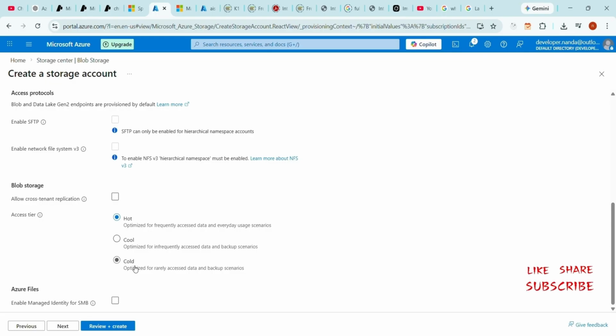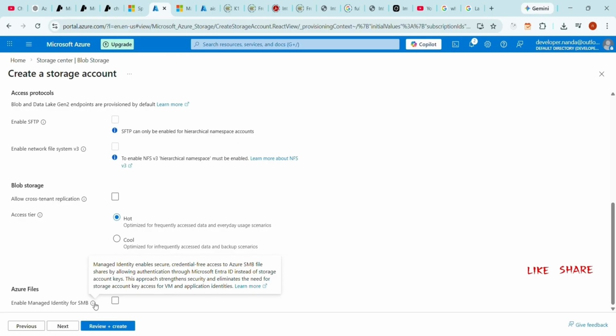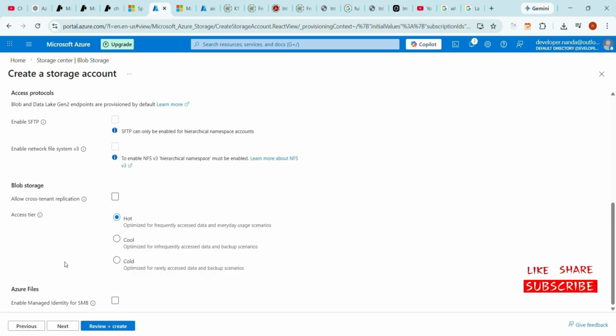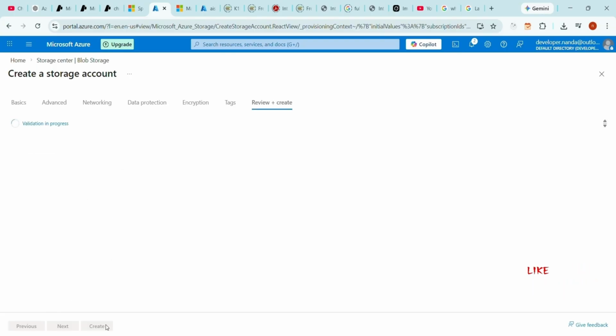If you use cold, it doesn't matter whatever you pick. So we can just go ahead and pick the hot. And managed identity for SMB, you can always click this if you want to manage your identities. But this is for training purpose, so I'm just picking default options, whatever it is.